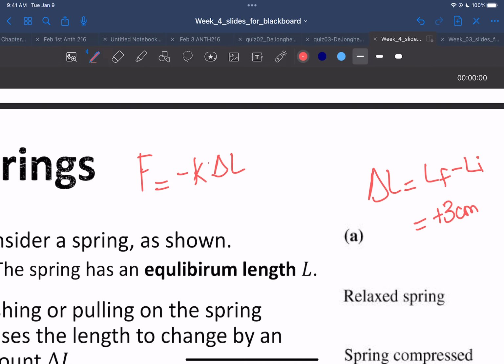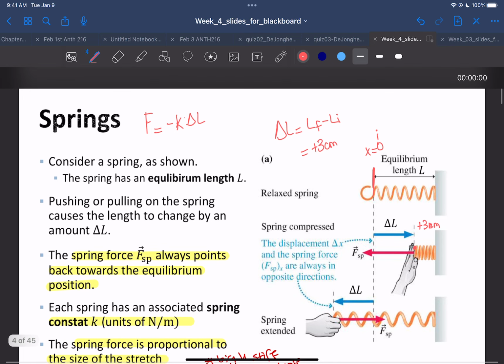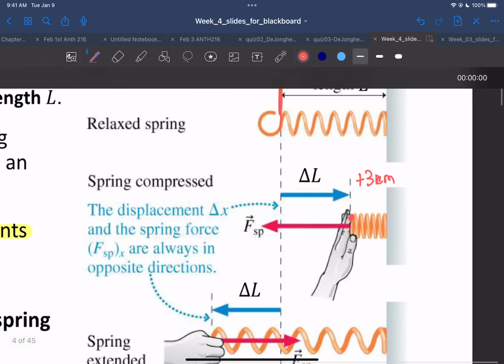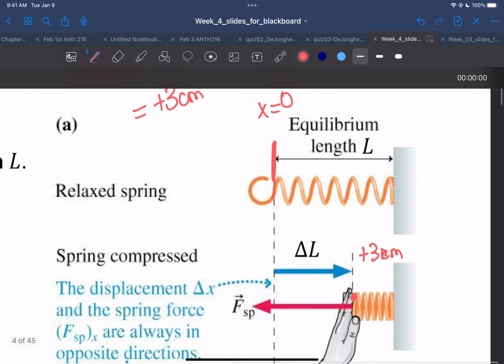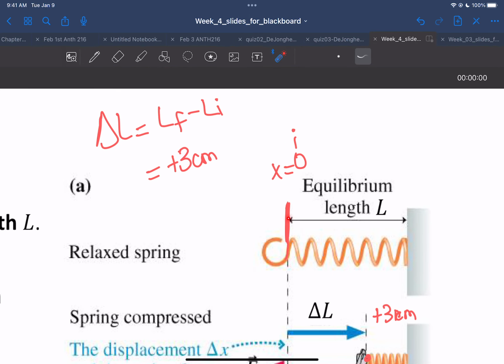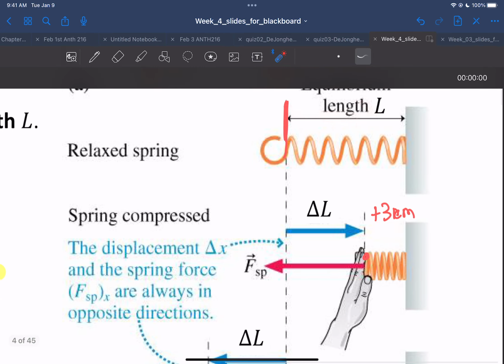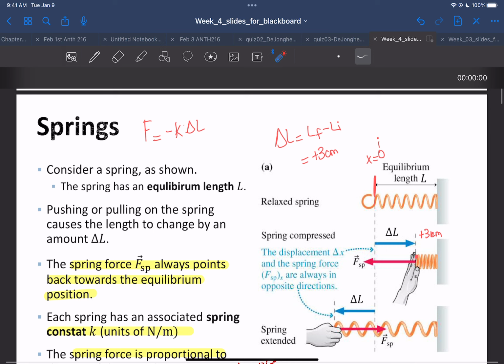So why is it a negative sign there in the beginning and not just a positive like they have it in the lecture slides? Well, the idea here is that once again it refers to the spring force being a restoring force. If my delta L was a positive, in the sense that I compress it from an equilibrium length of x equals 0, the starting point, to the right along the positive x-axis, 3 centimeters, to where my final state is at 3 and my initial is at 0, right? So that gives me a delta L of 3 centimeters.